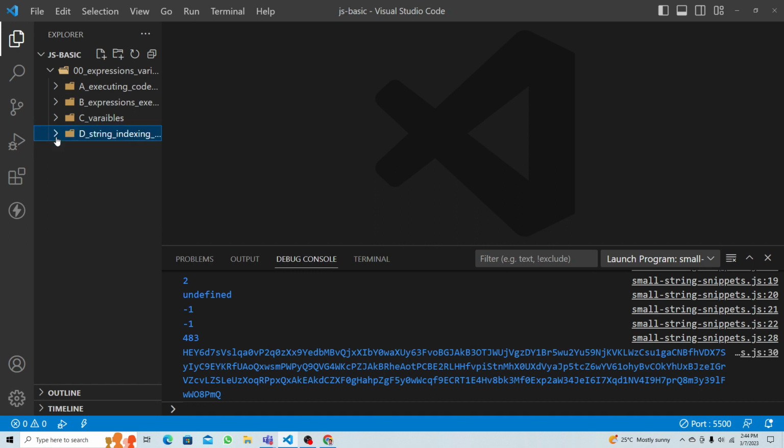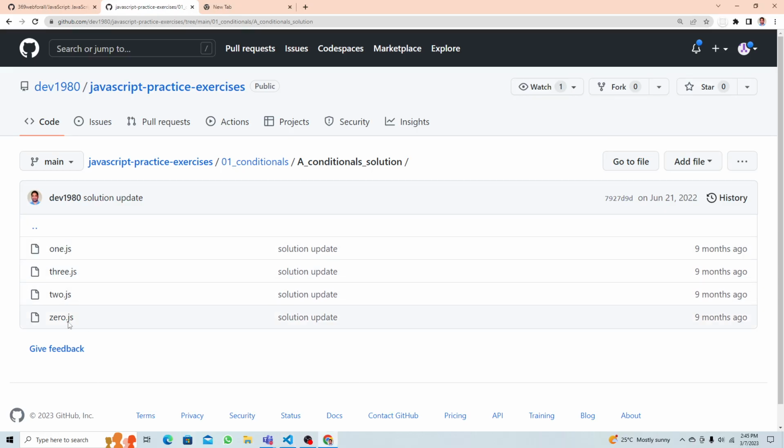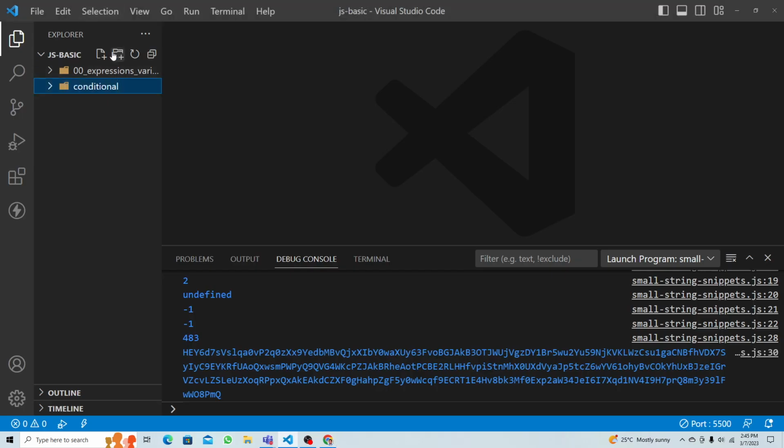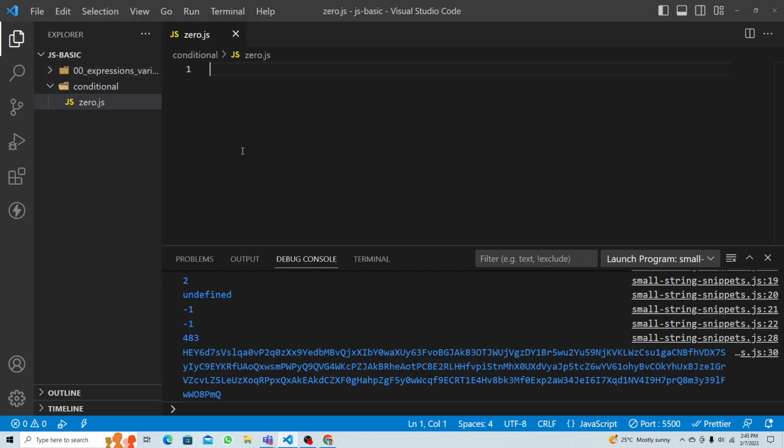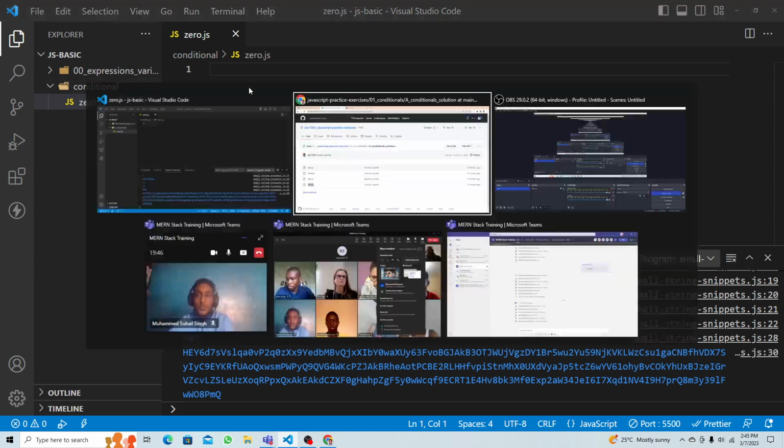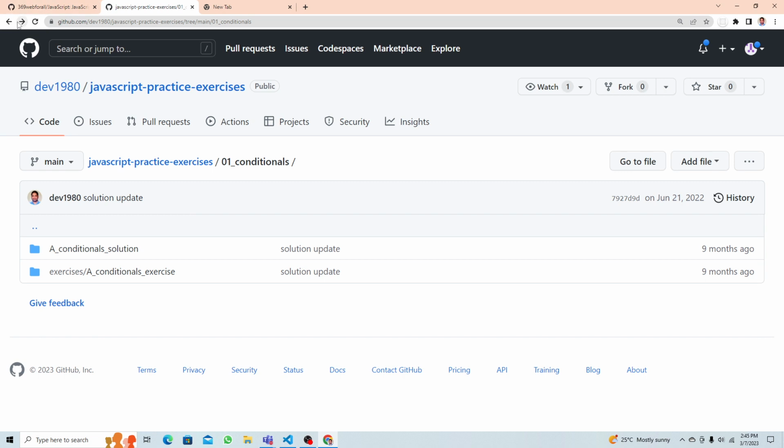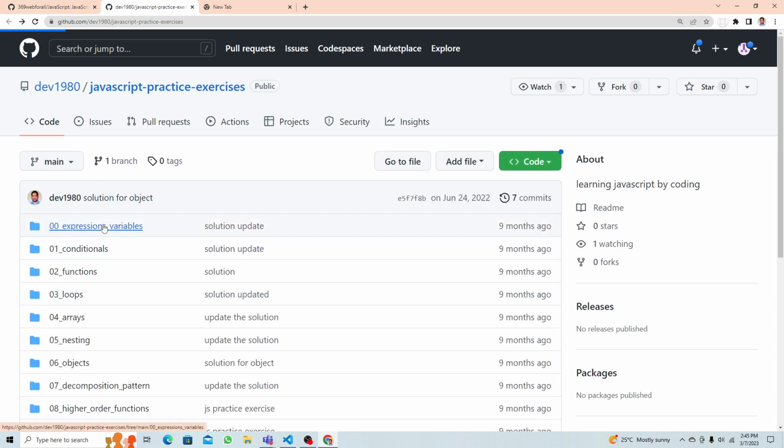But before that, I'm going to create a folder, okay, and then try to explain from there. The conditional folder. Let's just take it from 0. It will be quicker to explain this. So what is a condition now? Remember, we have learned all the expressions, okay? One thing I missed explaining is the assignment operator. What is that?